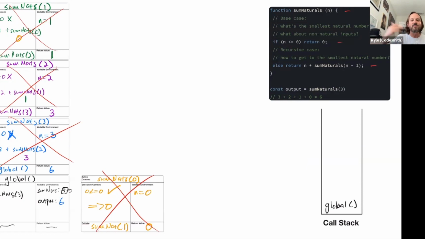So if we know that that's how we can get to the solution, this is very similar to that bathroom line example. It's kind of like, how many people are in front of you? Well, I don't know. I'm going to ask the person in front of me, and we're just going to keep going down the line until we get there. That's why this is called a linear recursion.